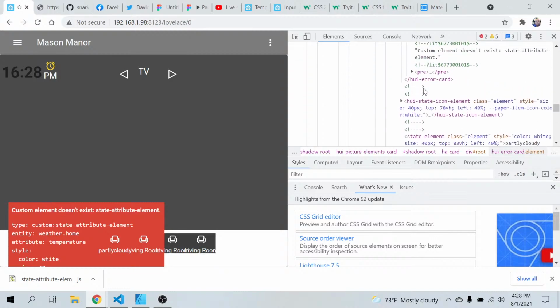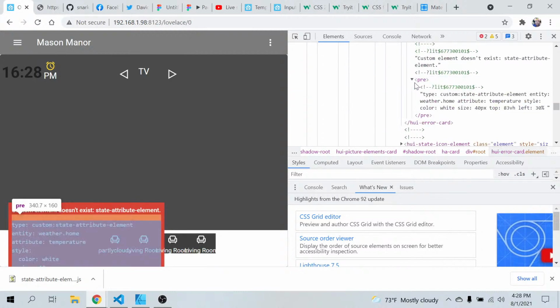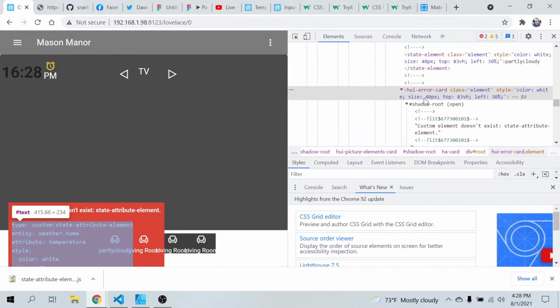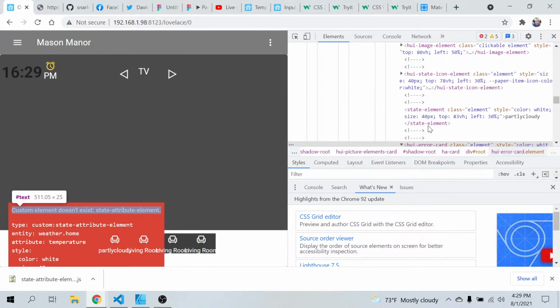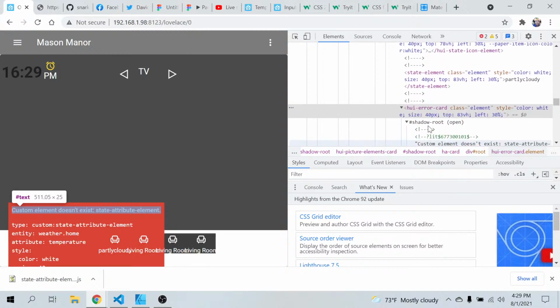So I can't always figure out what's going on from here. Well, most of the time I can't figure out what's going on from here. But sometimes I can. Custom element does not exist. State attribute element. And it's crazy. This is the one I can usually get to work.